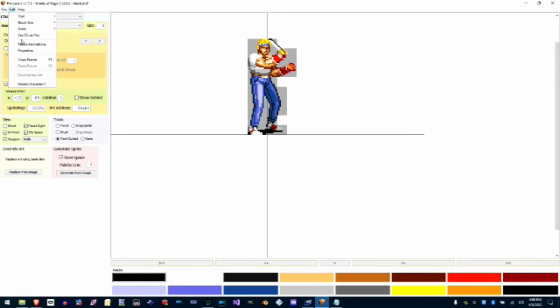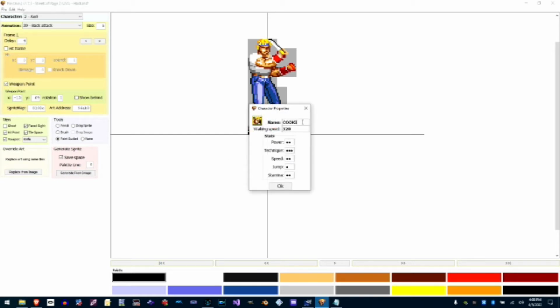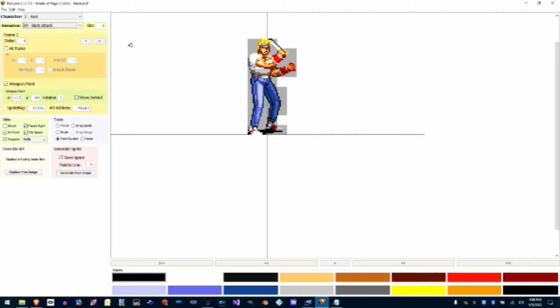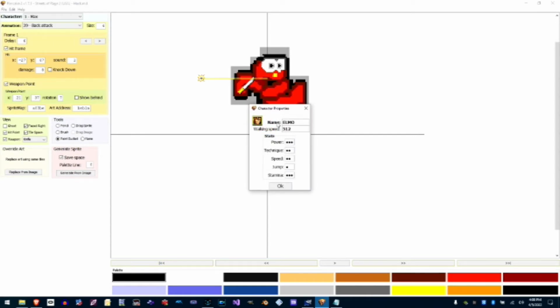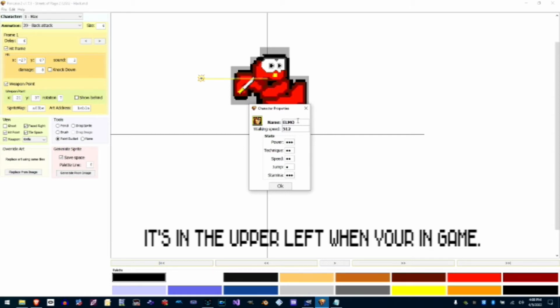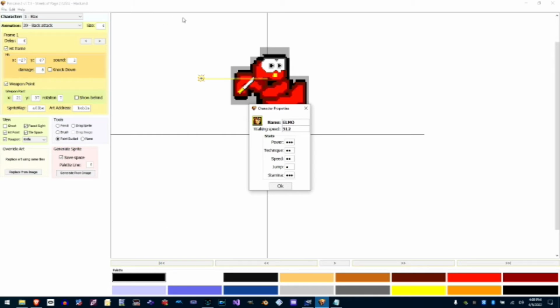You can also come up here and go into properties and change the character's name, which I'm changing this to a Y because Cookie with an I just didn't seem right. And you only get 5 characters to work with. And you'll see over here, Elmo. Now this won't change it in the actual character select menu, this will only change it in the little box that shows above where your health is. And next to your character's little picture, it's going to say Elmo rather than Max.